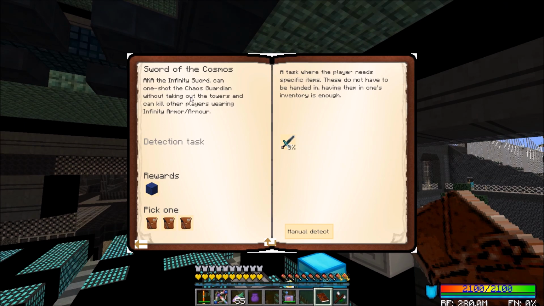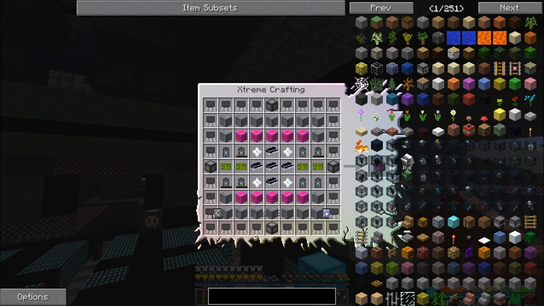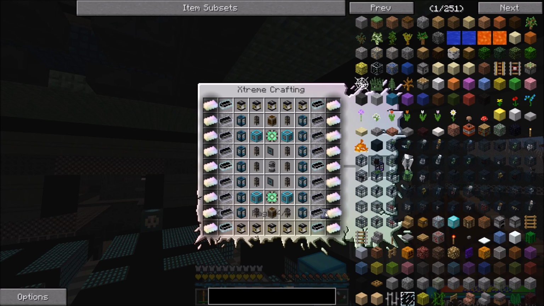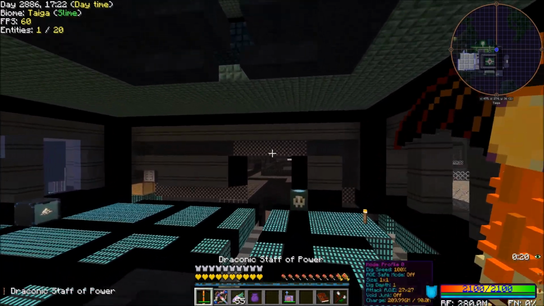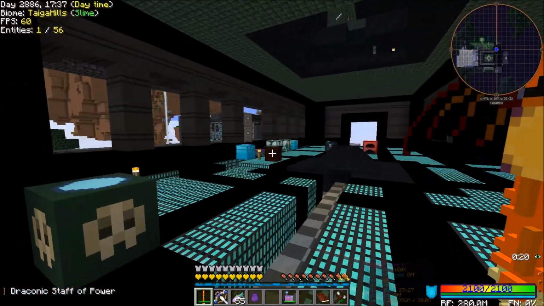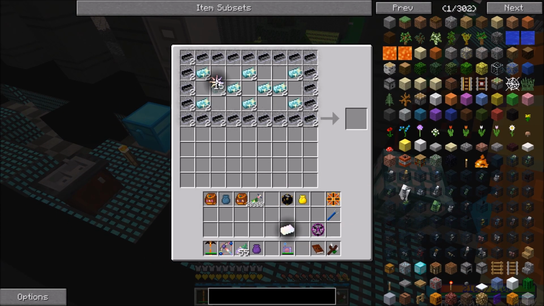It can actually one-shot the Chaos Guardian without taking out the towers. That ingot's actually only used in making a couple things, like creative energy and super swords, and creative fluids, and creative air compressor, it looks like. Yeah. And down here, this is just steadily kicking through this stuff and making runes for us at a fairly good pace, honestly. So there's a bunch more infinity catalysts, and we can lay this out again.